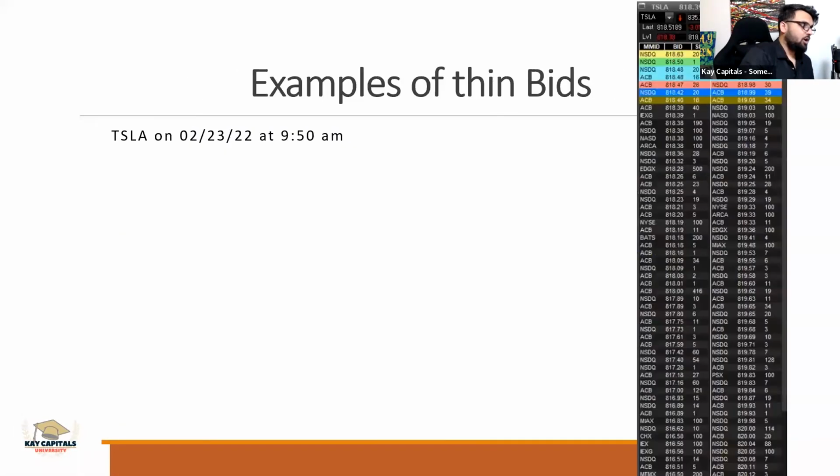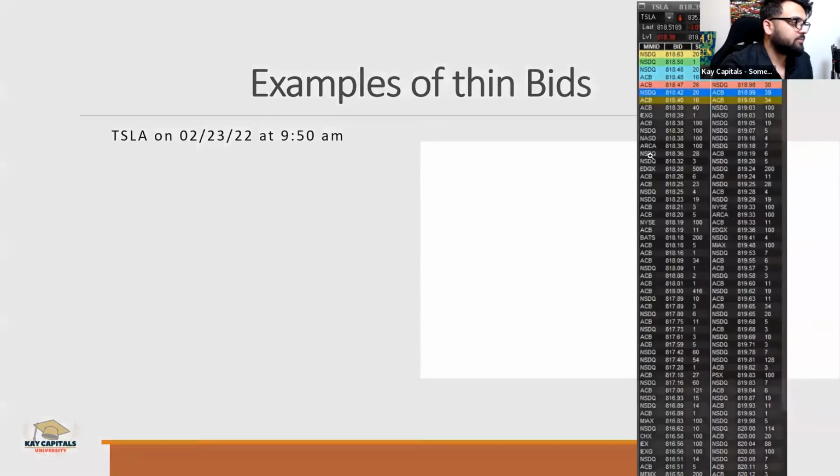All right, let's talk about thin bids. So you see this? This is thin bids. No stacking at all. Very, very sparse. There's a lot of space between them. Look at this, 13 cents. Again, there's space between them. There's not one price point where there's a lot of buyers sitting. Do you see, or do you want me to zoom in?